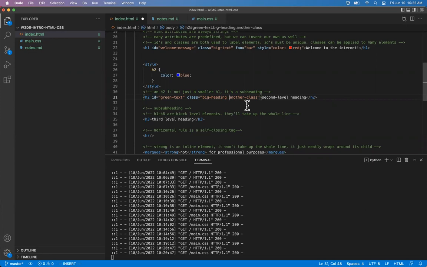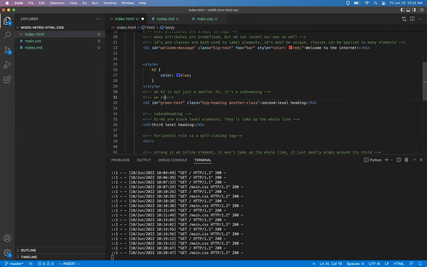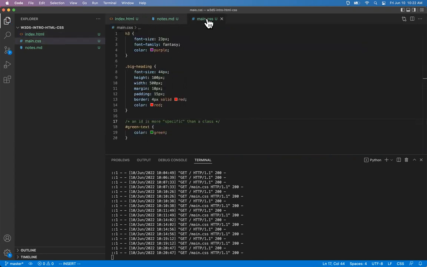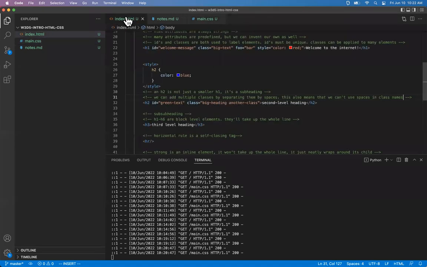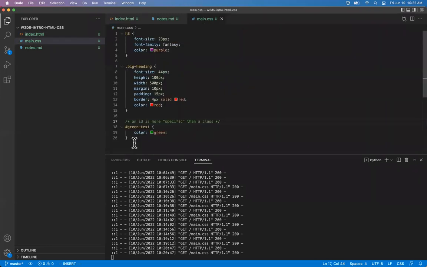This also means that a class name cannot have a space in it, because HTML will interpret that space as just being multiple classes. So let's actually take that out for now.